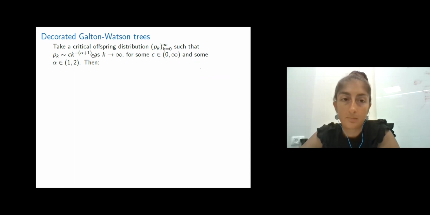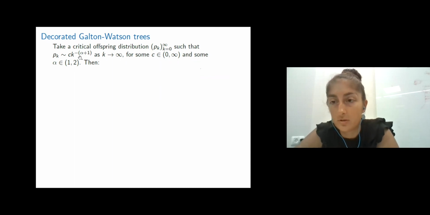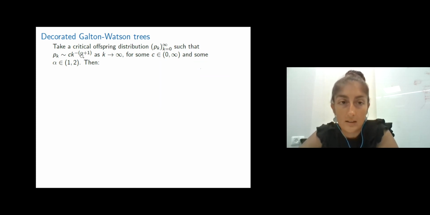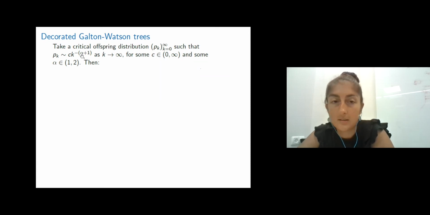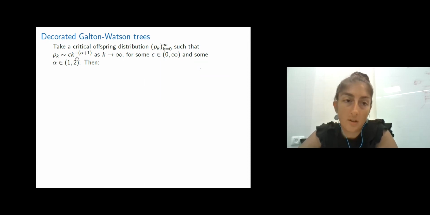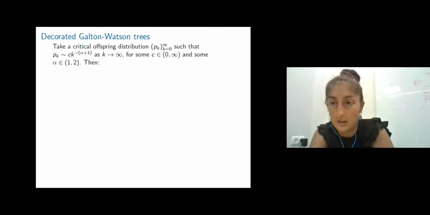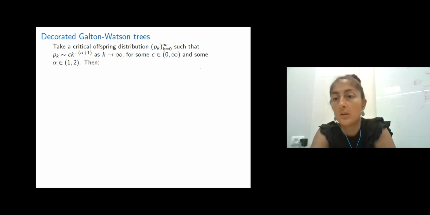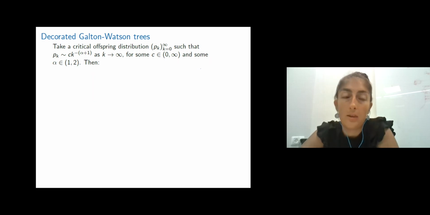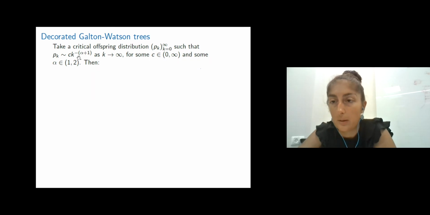And so when I gave the example of critical Galton-Watson trees before, I said you can look at finite variance or infinite variance. And if you look at infinite variance, then it's important about this parameter alpha, the value it takes. So I'm just going to look at infinite variance today, because it turns out if you look at finite variance trees, the model is not so interesting. Even if you insert exciting graphs, you don't really change the geometry of the tree by adding these graphs. All the experiments will still be the same as for the original tree. And the ones that really arise in these random planar map settings will be offspring distributions with infinite variance.